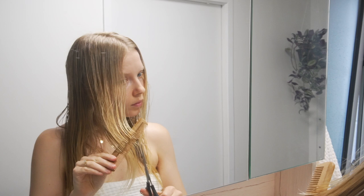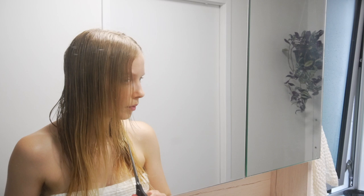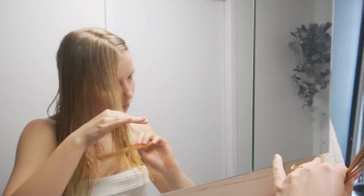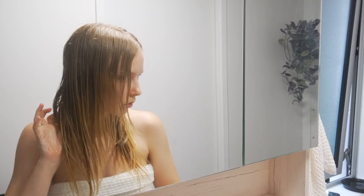I always finish off cutting my hair from underneath because this just makes it look a little bit more natural and less freshly cut. I don't cut too much — instead I start with a little and then just do it over and over again. I find this is much easier and prevents any mistakes when cutting, because I really don't want to cut too much hair. I do this on both sides and I try to cut between two to five centimeters to make sure my ends look really nice.